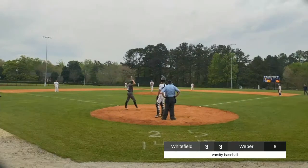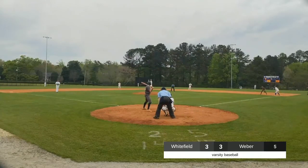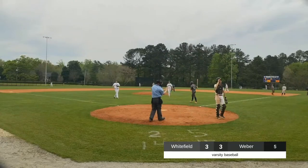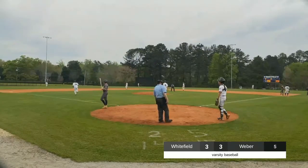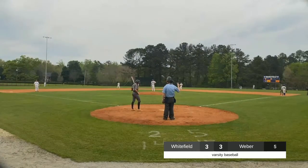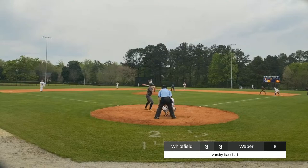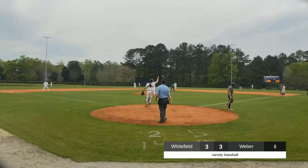But the Weber fans let the home plate umpire hear it nonetheless. Bunt attempt, kind of reaches out for it. That's not what you want if you're Thomas Figueroa and Mike Shaheen. What you want here from Figueroa, potentially just a line drive. Something simple, right up the middle or just anywhere between the gap. I know I'm talking like it's easy, but he can make it. And right there, swing and a miss. He is upset with himself.